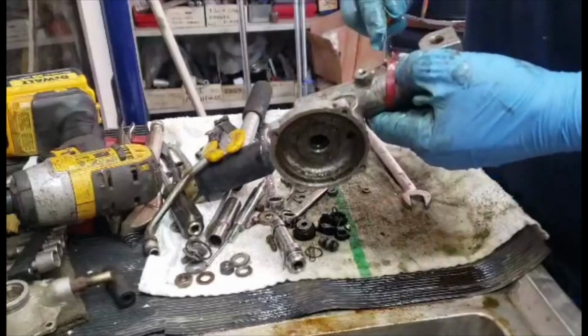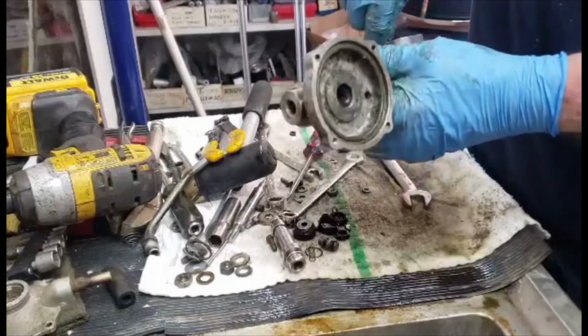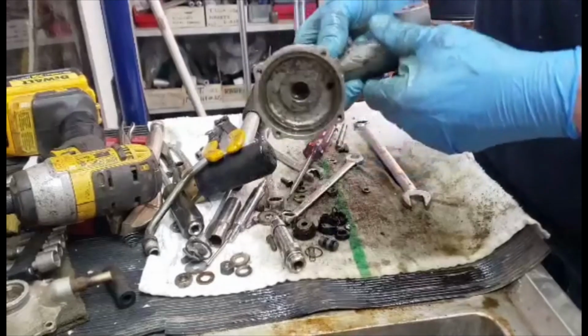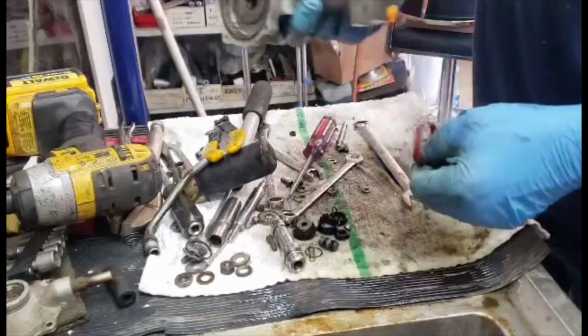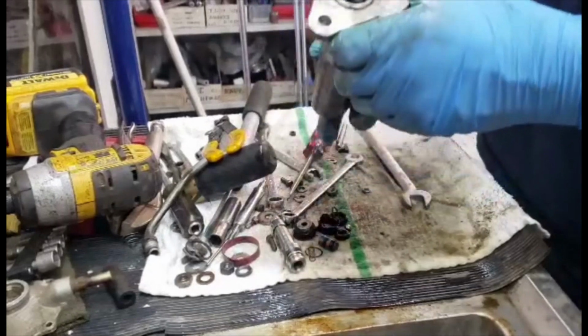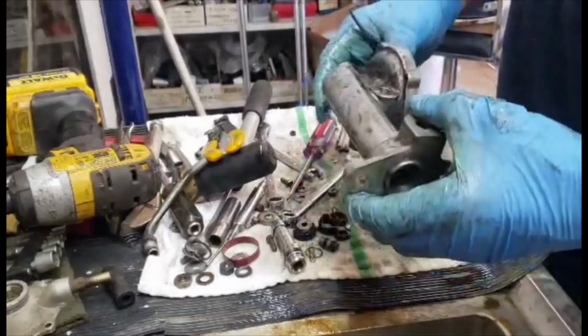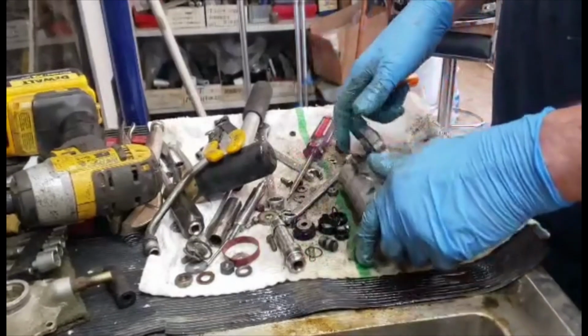And then I'm amazed that this rubber band that they put on all these cars 4,000 years ago are still in good shape. But I don't put them back on. Alright, so there it is. The empty brake booster body from a Honda 600 coupe. So I'm going to clean all the pieces up and we'll come back and put it back together.